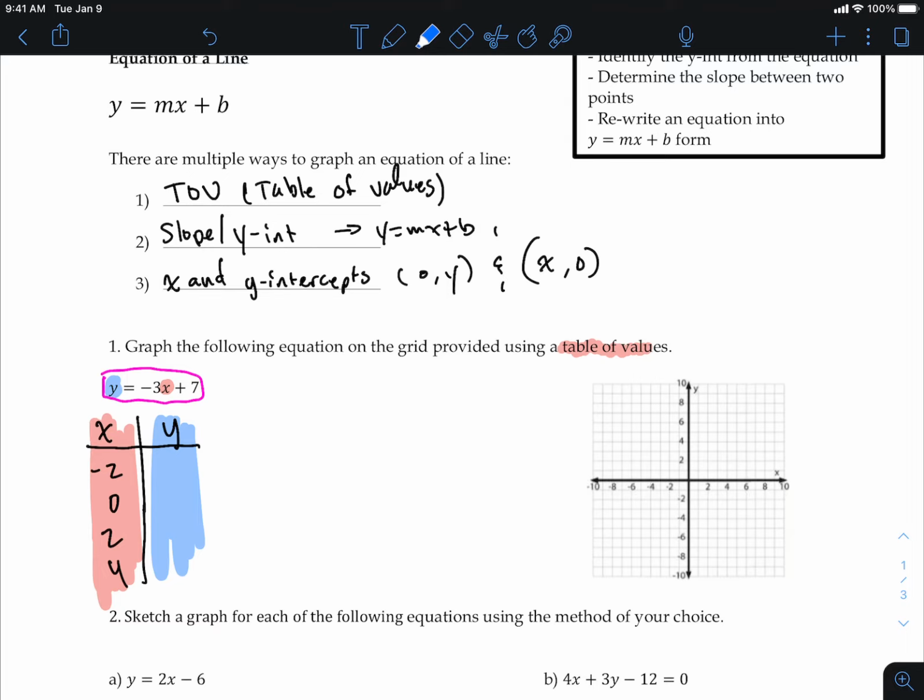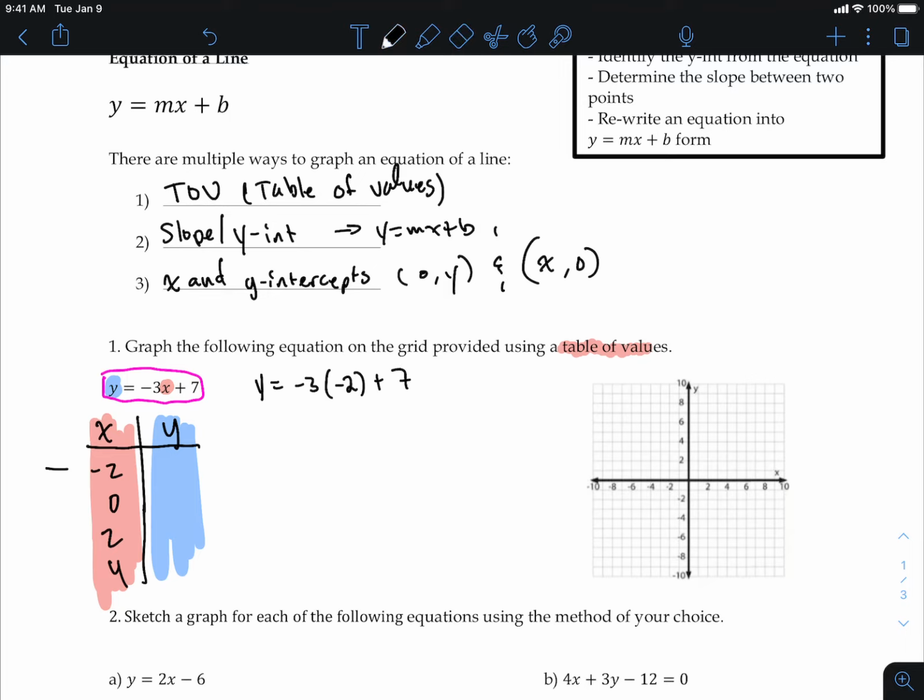Okay, so by using a table of values, I'll show you the first one and then we'll just write down the rest of them. You can confirm them, okay? Y equals -3. I'm going to plug in the X values and they're going to spit out Y's. Okay, and then I have ordered pairs. I have points on the graph that I can go and plot, and that's how I create the picture, right? So -3 times -2. I'm going to plug in the first one, okay?